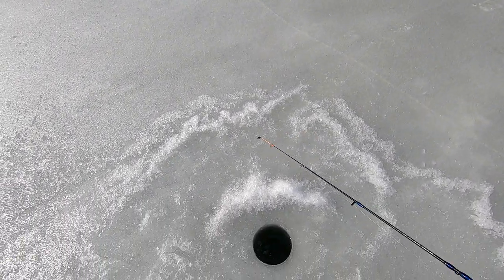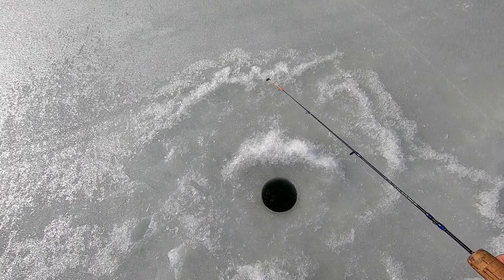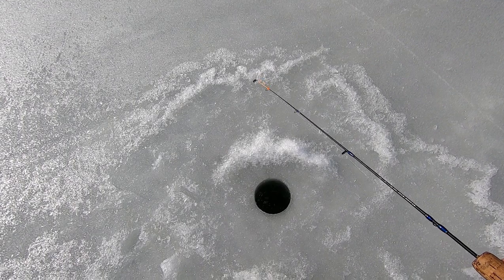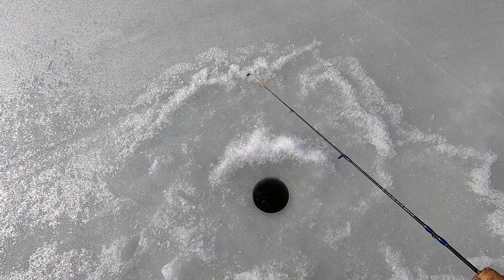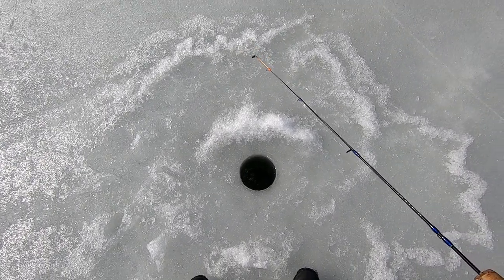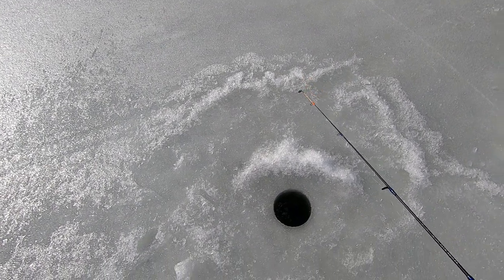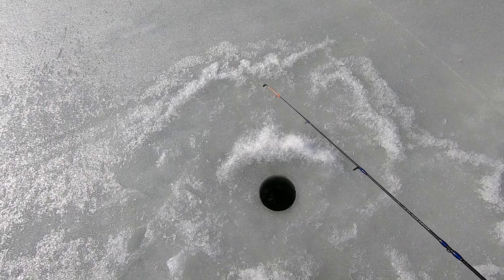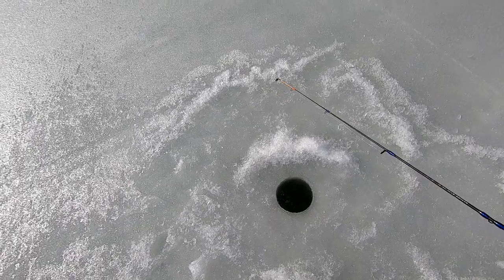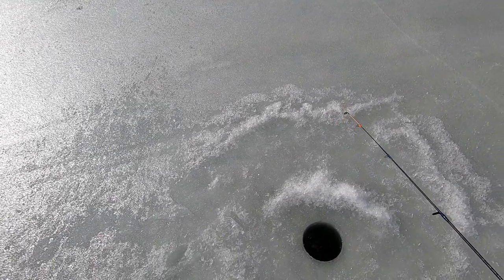So I'm out on the backwaters of Pool 8 today. And it's just an absolutely gorgeous day. It's early March and we have temperatures in the 50s. The ice is going fast, but I'm in a real shallow backwater and I've got green weeds down there. And there's a few perch swimming around. Right now the perch have been a little on the small side, but what I'm trying to do is catch a few nice ones, but also to get some underwater footage. See if we can get some good shots of the perch underneath the ice. But I've drilled several holes in this bay and the deepest water is only a couple feet.